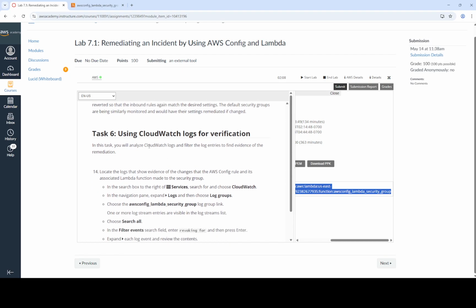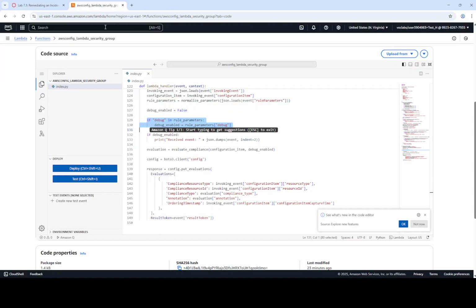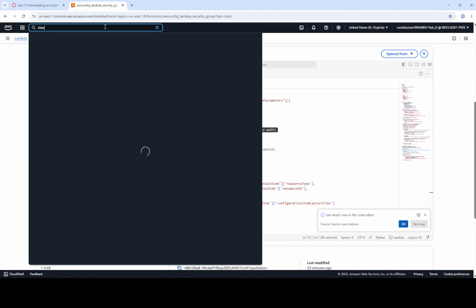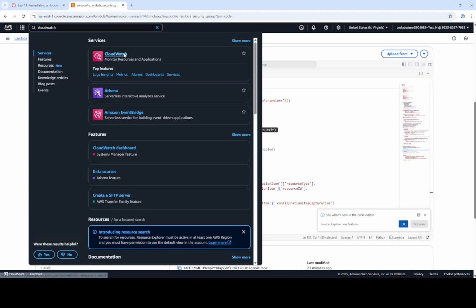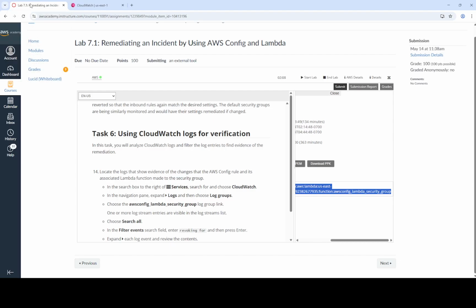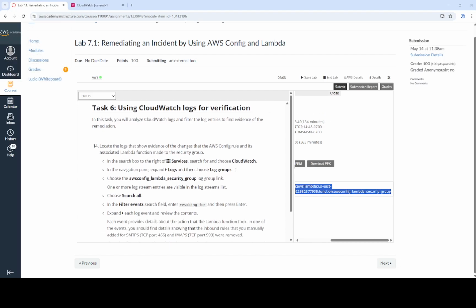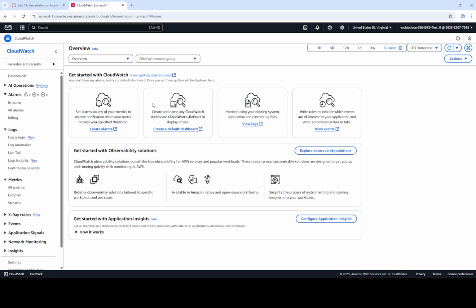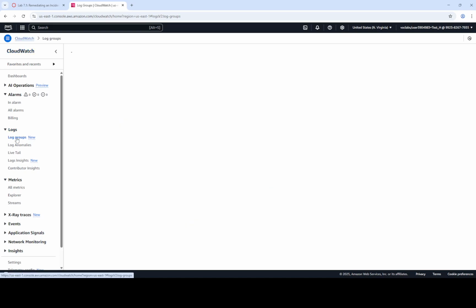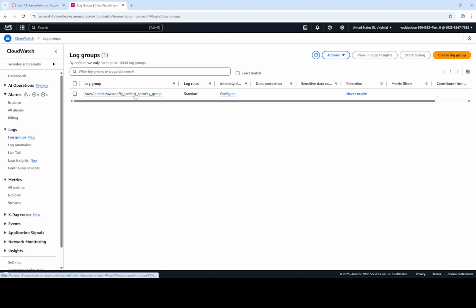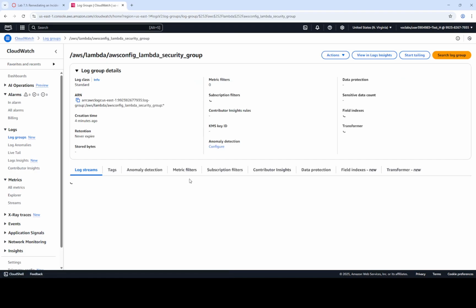Okay. Next thing, we have to see all these in CloudWatch. So we have to go and open CloudWatch. We have to see the logs and log groups. In the logs, there is log groups. In the log groups, there are AWS Lambda functions.